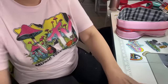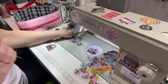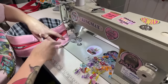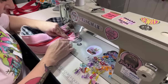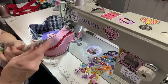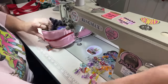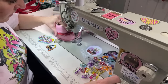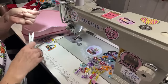All right, I'm gonna go along the top real quick one more time. Just that top edge. Figure the more I give that some reinforcement, the better. So just like along here, right next to that first row that I did. Yay.